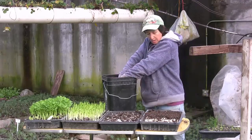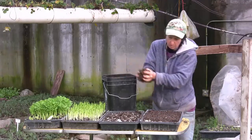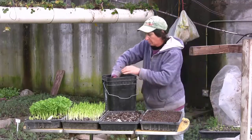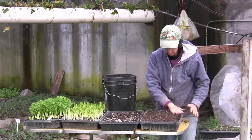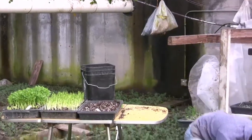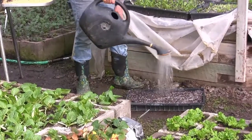And you want to be sure that there's no fertilizer or compost in your soil, because peas are nitrogen fixing and they create their own soil, their own fertilizer. And so you don't want to inhibit their growth by adding fertilizer. So just straight potting soil, no fertilizer. Okay, you get that smoothed on, and then we're going to water it on the floor down here. So as soon as you get it planted, you want to soak it down really good, lots of water.